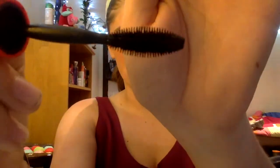Look at the brush on this. Seriously, this brush is amazing. The only thing it's missing is that little end so you can get the inner lashes. But other than that, this brush is amazing. And this is the Maybelline 1x1.